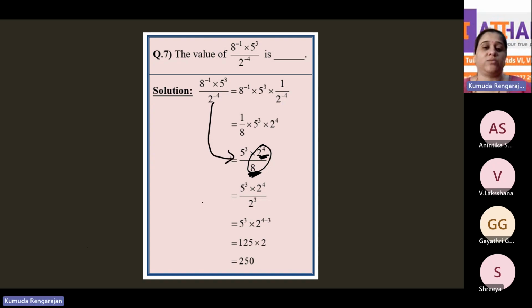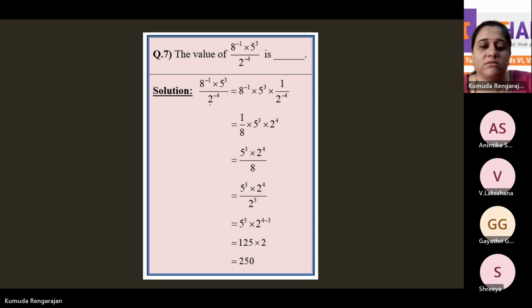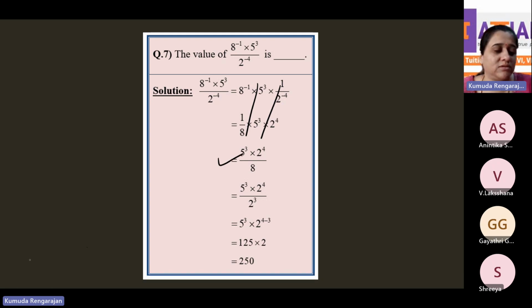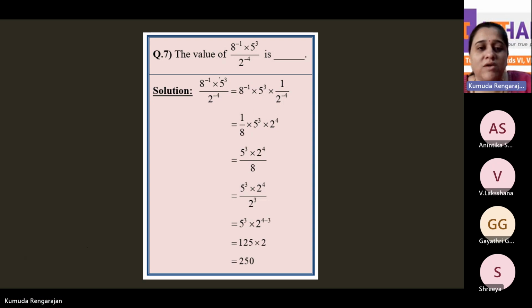So from here you can write this one straight away. Now this 5 cubed, it's fine. You don't want to do any changes with that, so have it in the numerator itself, wherever it is. Okay, so these two steps actually are extra. If you can understand this, fine. Otherwise, I've written this one and then this one, and then this one is in the denominator.